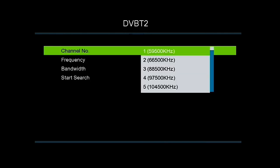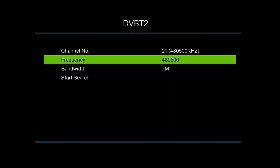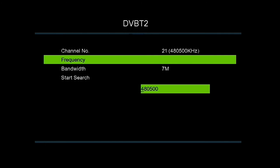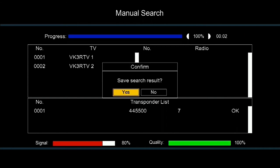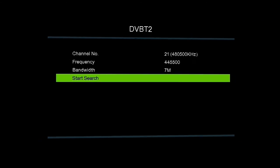To program the box to receive the ATV repeater, go back to the DVB T2 menu and select channel 21. Go down to the frequency, select that, and put in 445500, which is the frequency of the RTV repeater. Make sure the bandwidth is set to 7 megahertz and start the search. After a very brief time, if you've got reception, you will get RTV 1 and 2. Notice the signal and quality levels at the bottom of the screen.